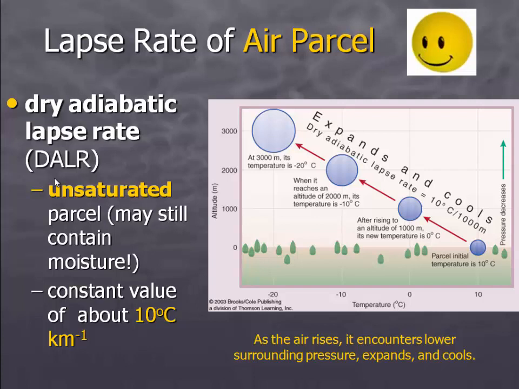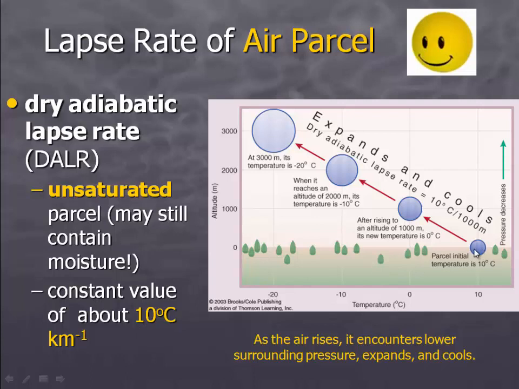Right now we're only focusing on this parcel, okay, Wally, a theoretical volume of air. Do not get caught up in the outside temperature yet. We haven't focused on the ambient environmental temperature yet. All we're doing now is saying we have this theoretical box of air at the surface. I want to know how the temperature characteristics inside of that box change if I were to lift the parcel of air. And the answer to this is very simple: if it is dry, it's going to follow a rate of 10 degrees C per kilometer.